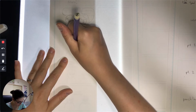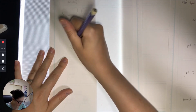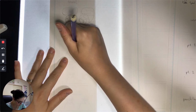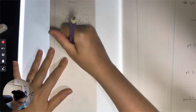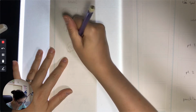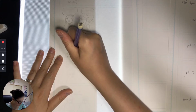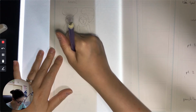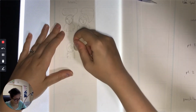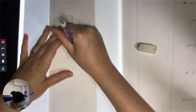I'm gonna keep those big eyes to kind of signify what's going on here. Like, what the heck? This lady is speaking Japanese, but she doesn't look like she's Japanese. That can't be possible. So you got these big round eyes, like, what the heck?